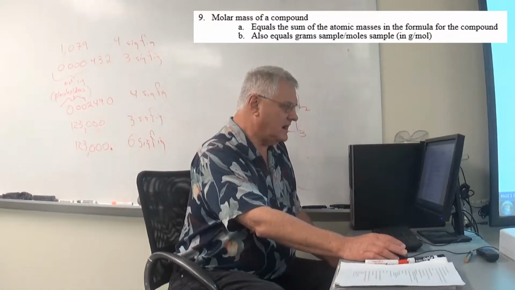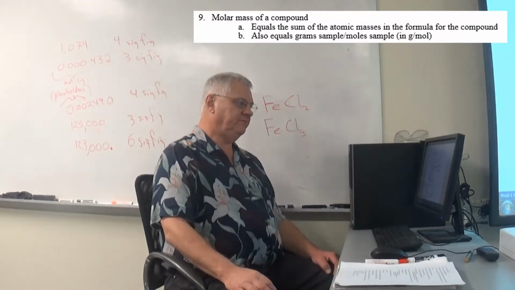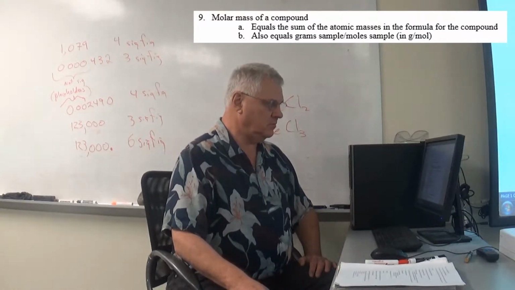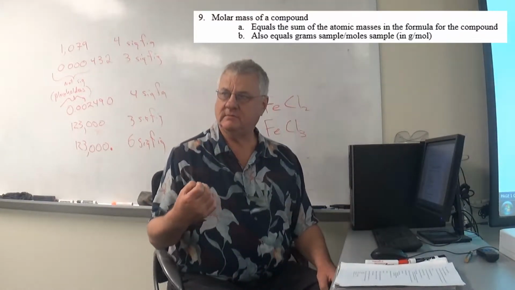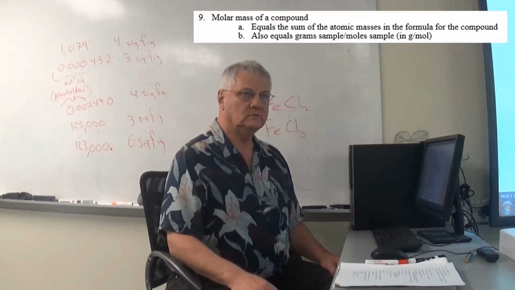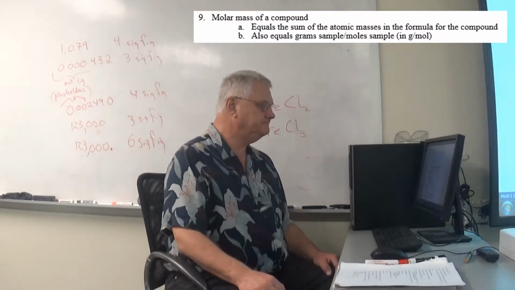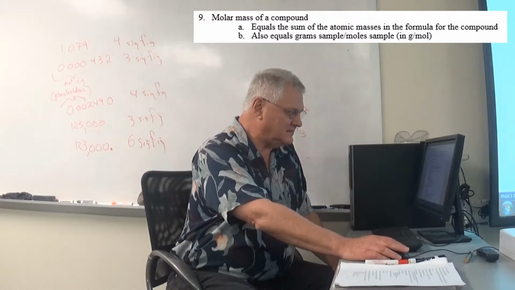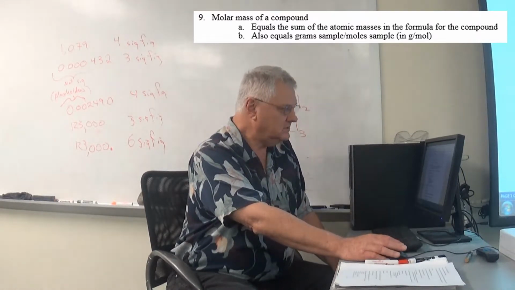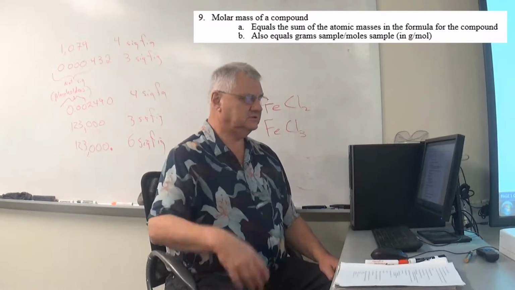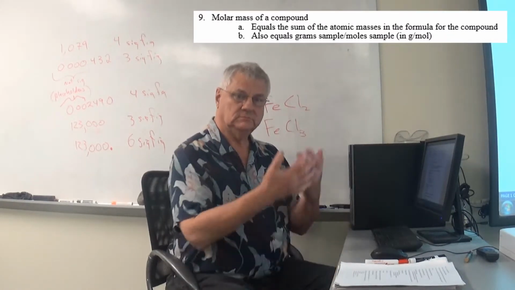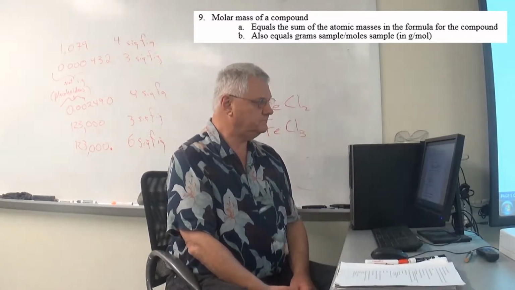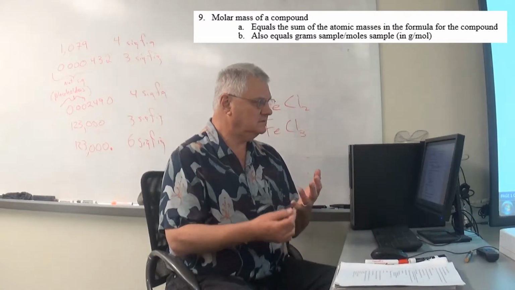The molar mass of a compound, if you know the formula of the compound, then you can determine the molar mass by simply adding the atomic masses that are in the formula, okay? And you just use your periodic table. If you don't know the identity of the compound, but you know its mass and its number of moles, that's a very easy calculation. You just take the grams divided by the moles, gives you the molar mass. That would be for a compound if you don't know its formula, but you do know its mass and its moles.